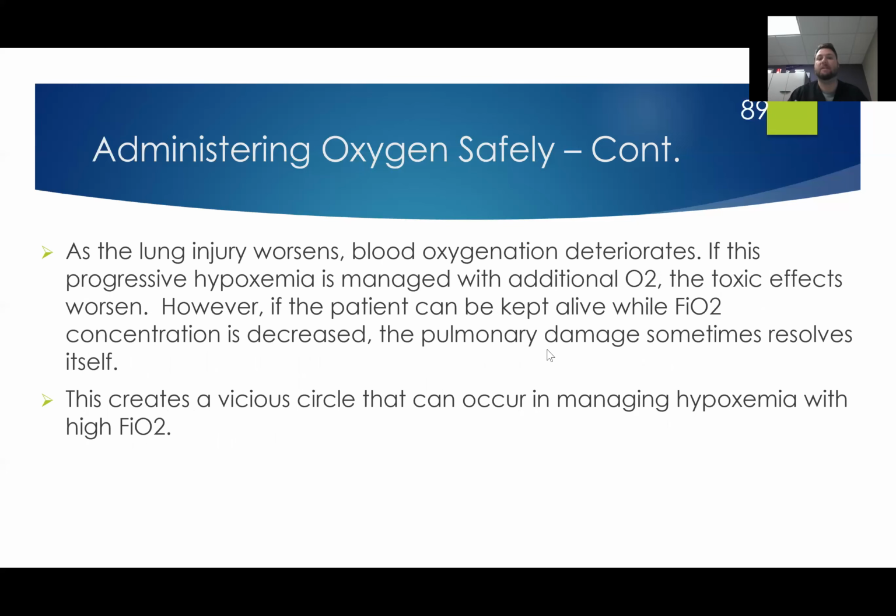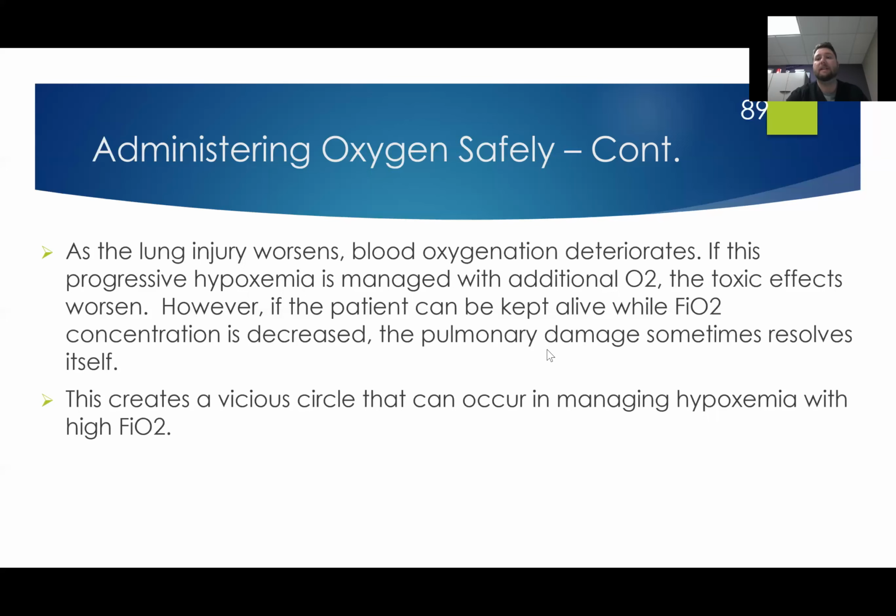So it's like a vicious cycle that can occur where you're hypoxic because of the oxygen toxicity, but if you give more oxygen, it's going to make it worse. And so we'll use other things, and we'll talk about that during ventilation, but positive pressure, like CPAP, can help with oxygenation without having a high FiO2.